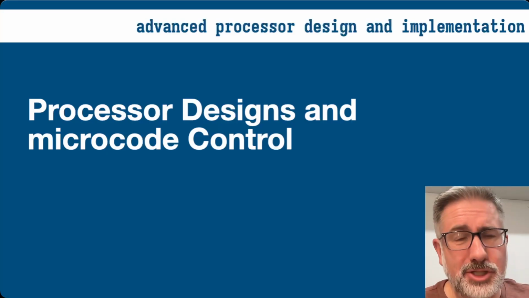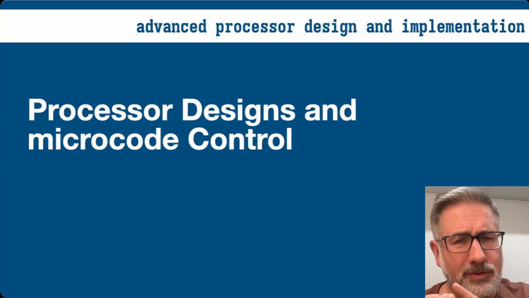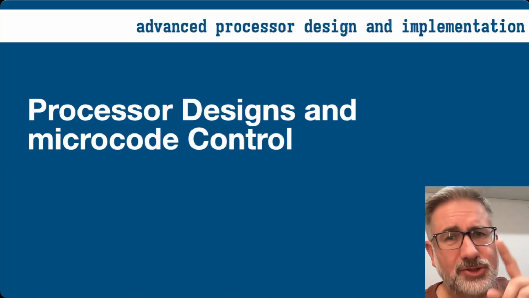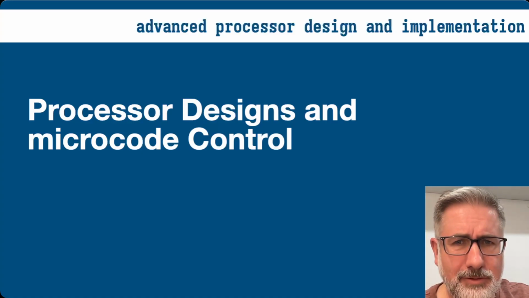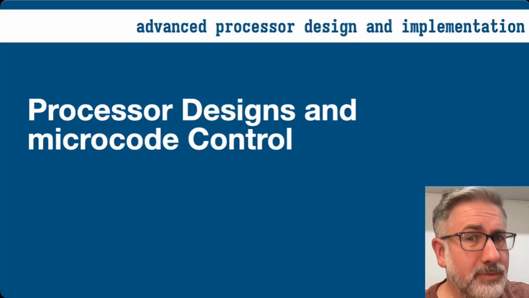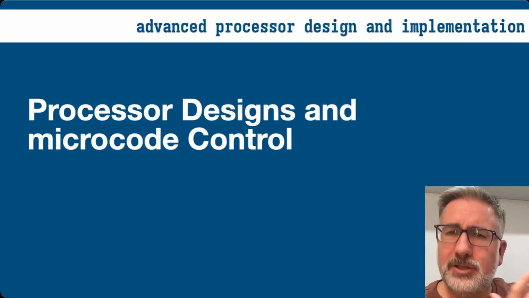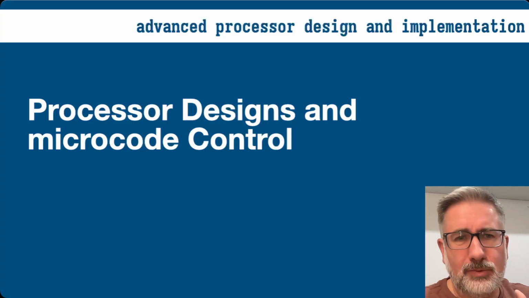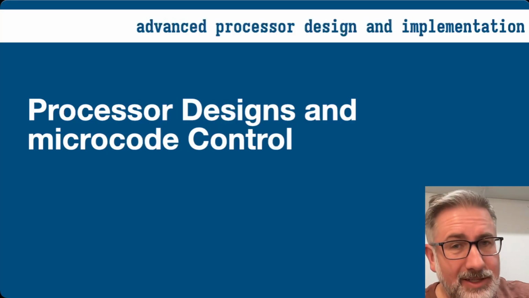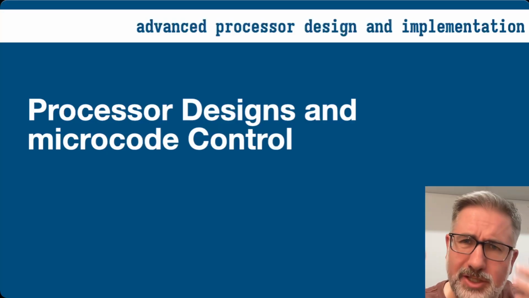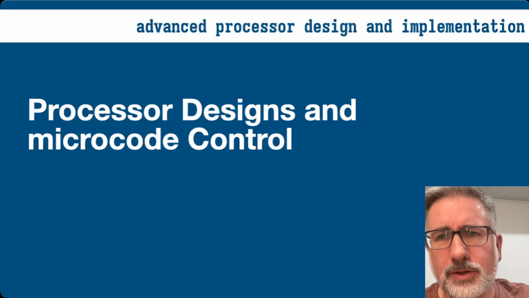mostly because the machines that we built out for ARM and for MIPS and for LC3, well, LC3 does have microcode in the machine that we built, but for RISC-V as well, these machines are very, very simple and straightforward to build because they're a single cycle, right? Everything happens at once. But in reality, we have machines that take a few cycles to accomplish an instruction, and so this set of notes is about how that works.